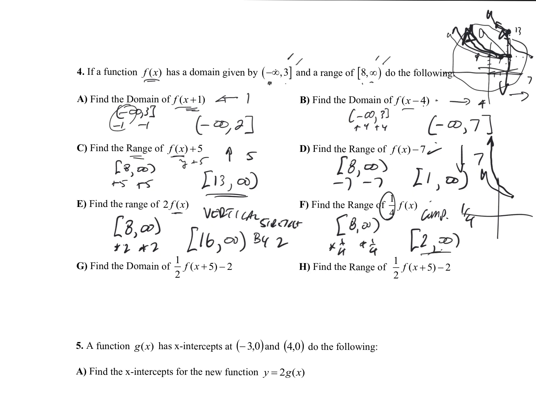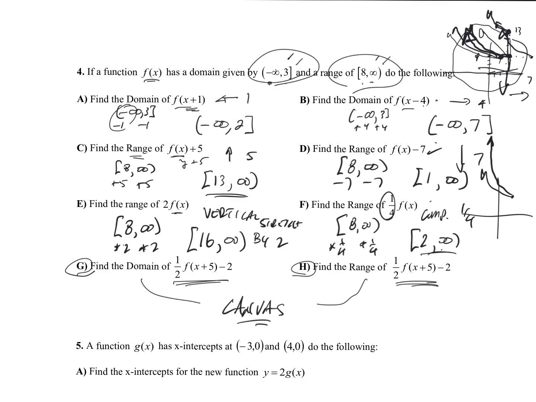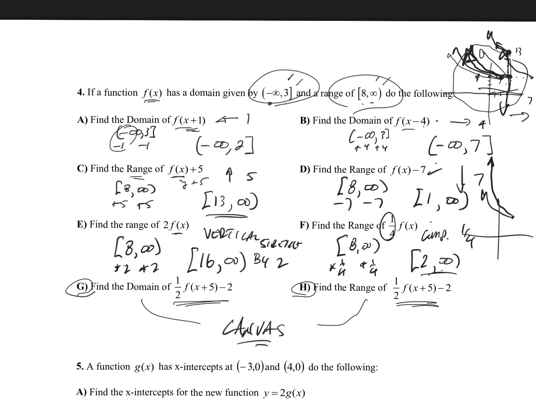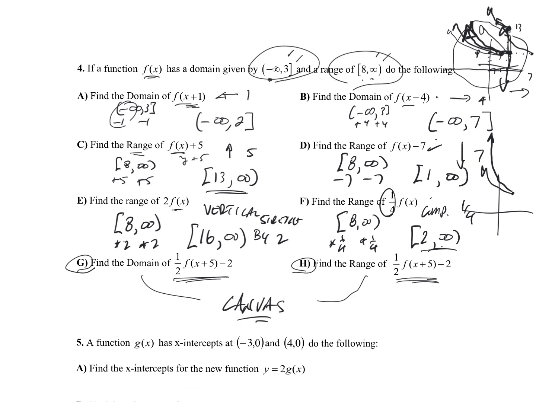So that would be our new range. So we've been compressed. All right, and for the sake of time, for letter G and letter H, now that I've manipulated the data for you, I'd like you guys to have this conversation on Canvas. What do you think the new domain and range for this transformed function is going to look like? You guys have at that, and I'll let you discuss that, and we'll bring it to class, please.